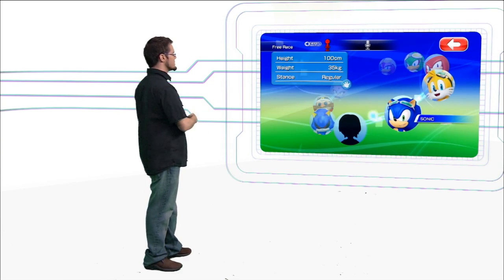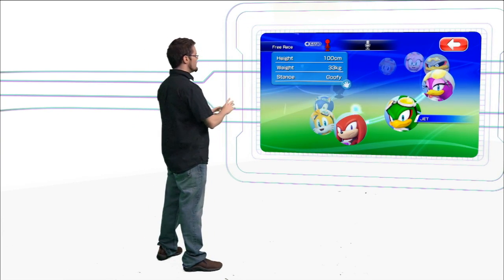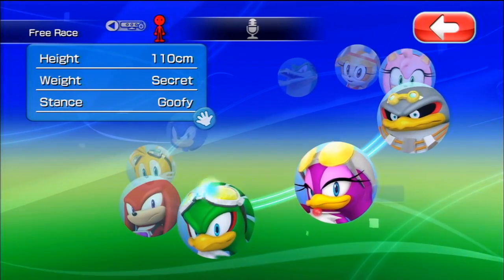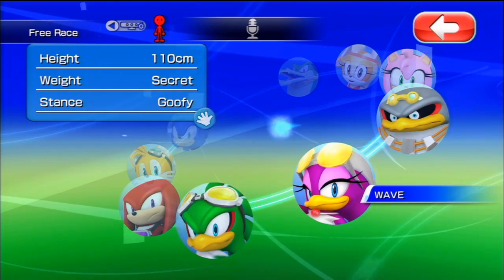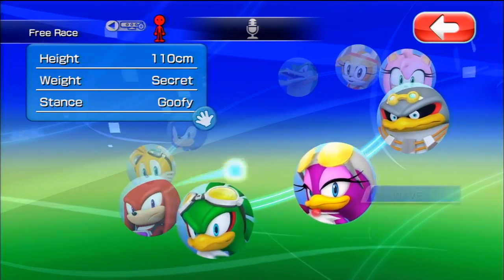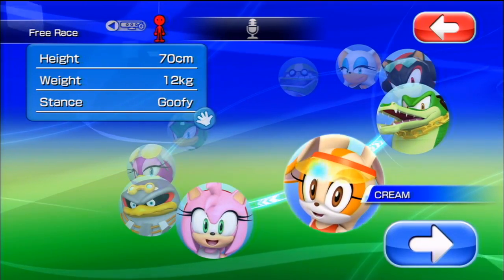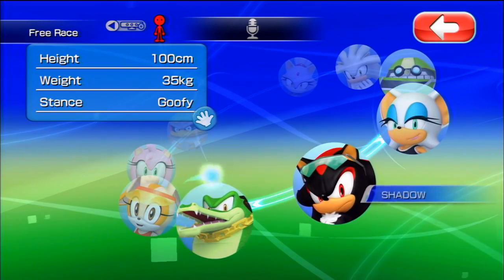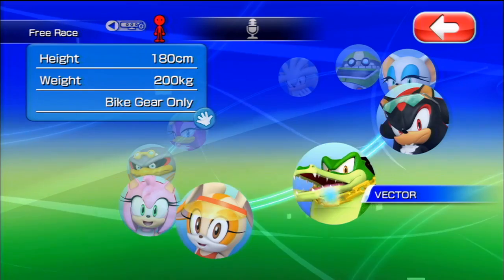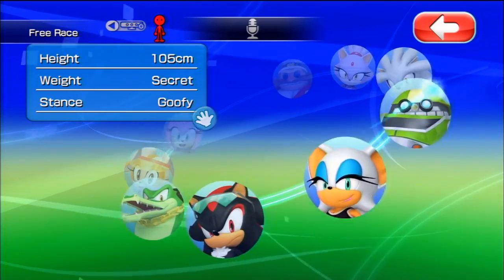So here are some examples of the characters that we have. Standard Sonic, Tails, and Knuckles, classics, and then the Sonic Riders arch rivals, Jet, Wave, and Storm. There are also some other very common characters that everyone knows and loves: Amy, Cream, Vector, and Shadow. There's also some hidden unlockable characters as well, so I'll just leave those secrets for everyone else to find out.